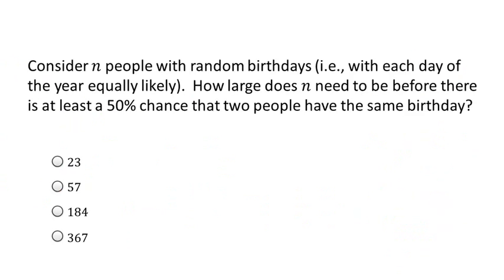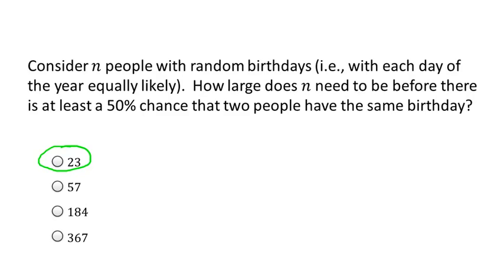All right, so the correct answer to this question is the first answer, believe it or not. All you need is 23 people in a room before you're equally likely to have two people with the same birthday as not. So if you're looking to skim a little money off of your non-mathematical friends, this is one way you can do it. Go to cocktail parties with about 40 people and place bets with people that there are two people in the room with the same birthday.